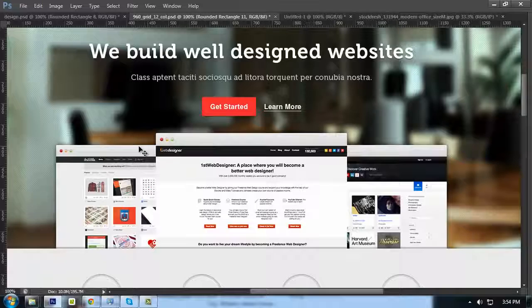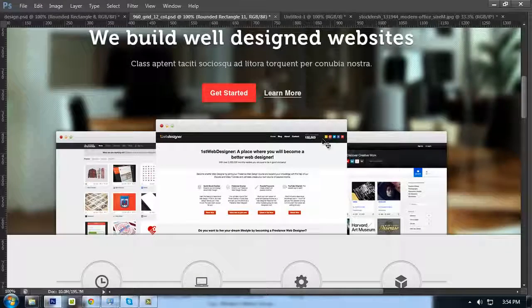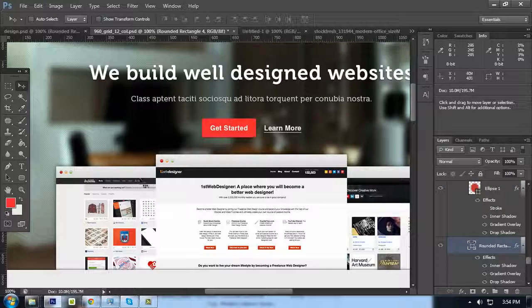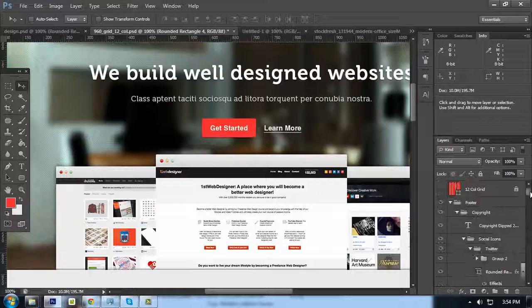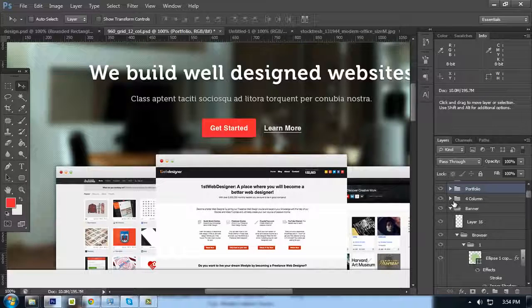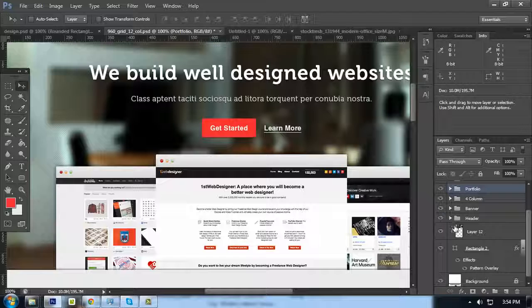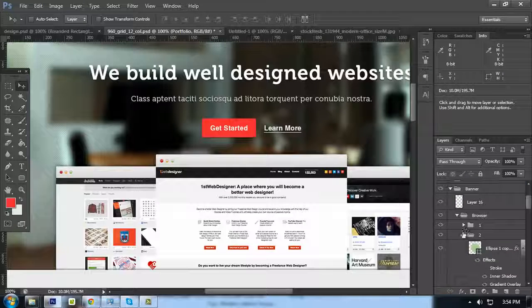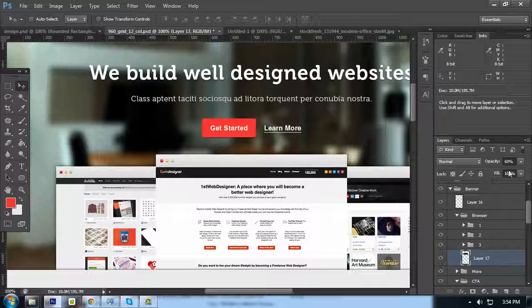And for the browsers, it pops up well with the help of the drop shadow at the back. So let's try to play with it and add some more shadows. So let's increase it. Yeah, 60 I think is the best one.